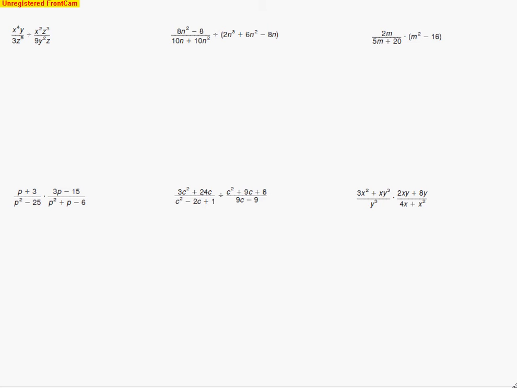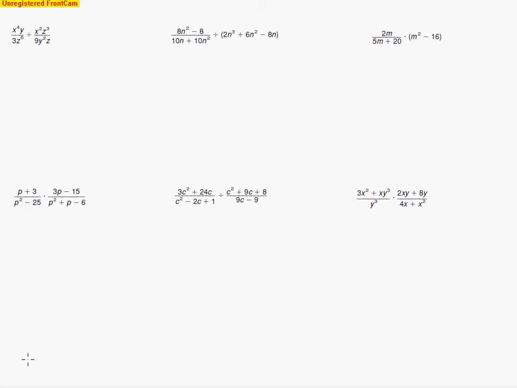Today we will be multiplying and dividing rational expressions, and so we've got a mixture of problems. So I've put a mixture of problems on this tutorial as well. First one here, always look at the sign. It's a division sign. The difference between division and multiplication is that you'll need to multiply by the reciprocal.